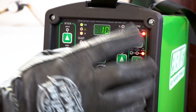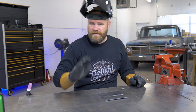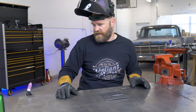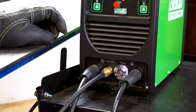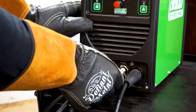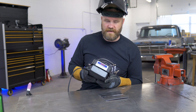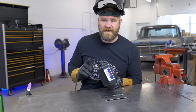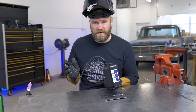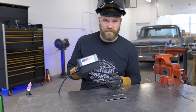Moving on into pedal only — this will be our max amperage now, and the pedal will determine the range from minimum amps all the way up to 120. To switch it out, you just unhook the connector for the finger switch and hook up your pedal if you have one. In my case, I have the Nova pedal — this is the pedal upgrade I got with my 255 EXT. And if you order a machine from Everlast that comes standard with a foot pedal, you can use my promo code VOS and you'll get a free upgrade to this foot pedal.